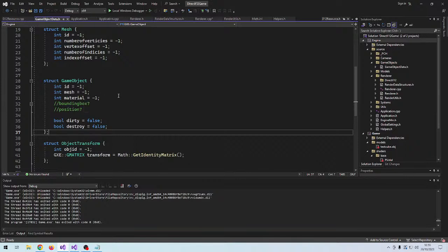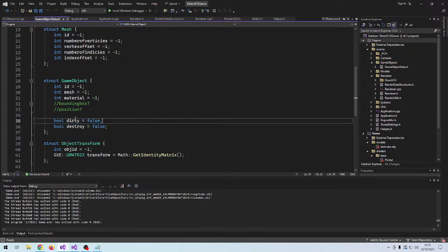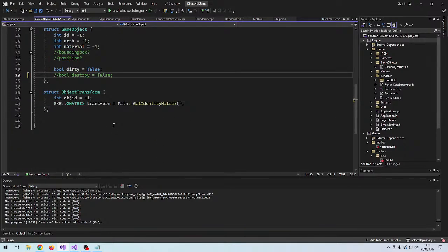We could tell the system that it's not renderable by just keeping these values, so that it doesn't have a mesh or doesn't have a material. For now, these flags are supposed to tell the system whether to update, for instance, the object transform or the material, or change the mesh or whatever. And eventually we will create a destroy flag to know whenever the object is supposed to be destroyed, sort of like a garbage collection method of sorts.